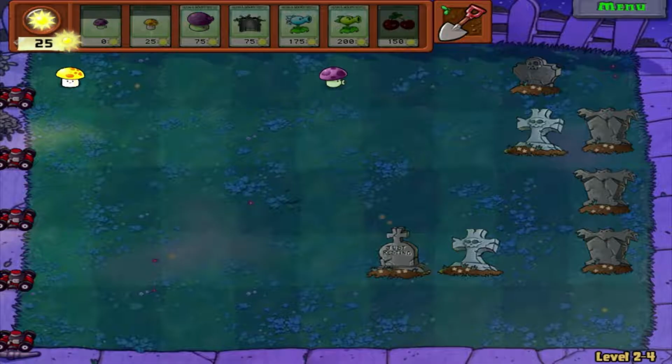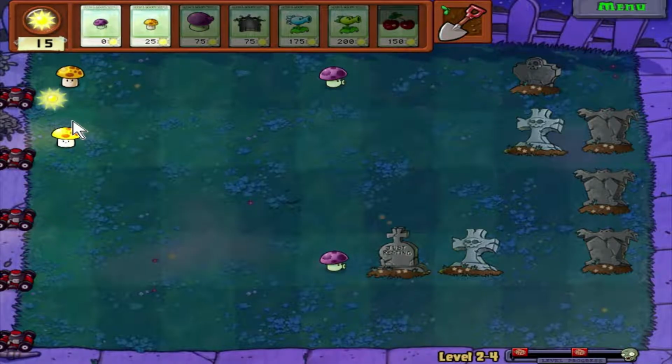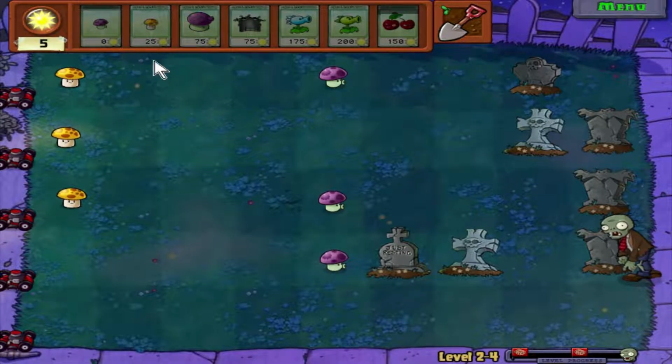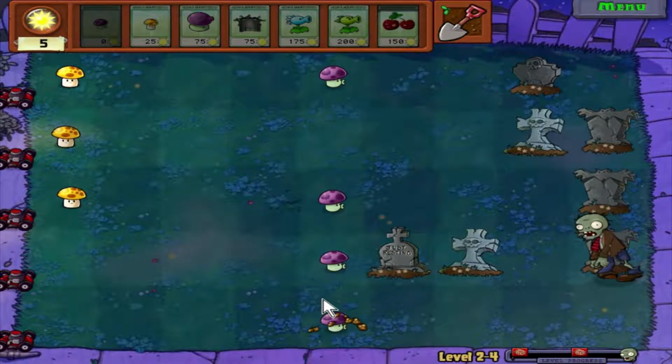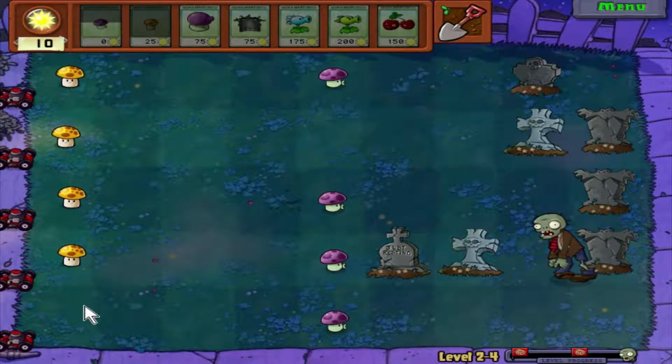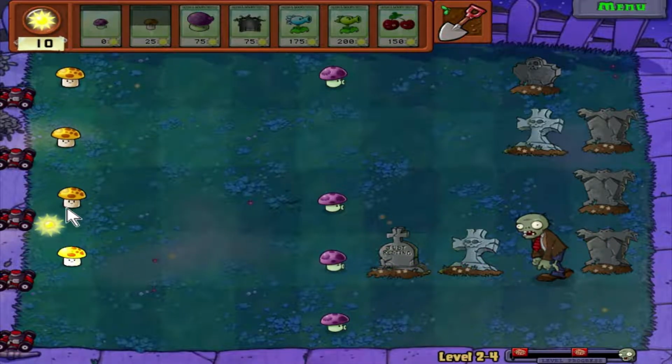Aha, this guy's here. Go, flume shroom. See? One extra distance. Wait for it. It's one extra distance. That's for my future zombie. Write in the comments if you know which one it is. I went up to the thing too fast. Nice. So we're gonna get this one dead as well.